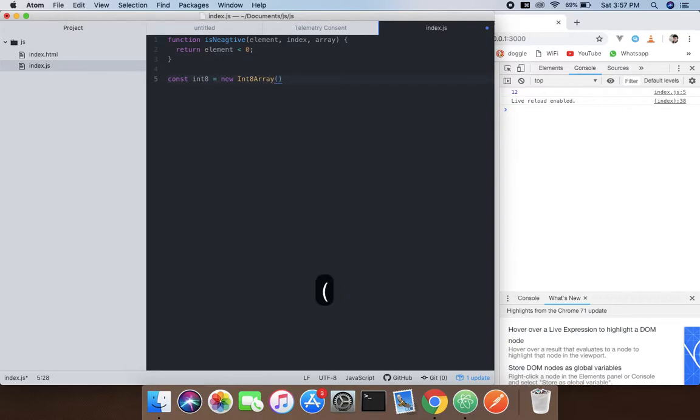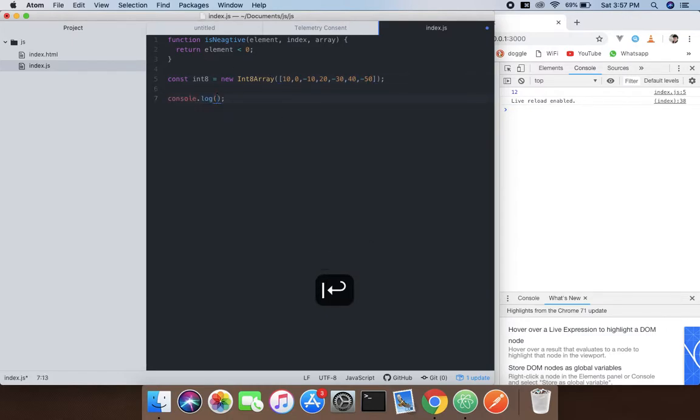After that, we will pass an array: 10, 0, -10, 20, -30, 40, and -50.